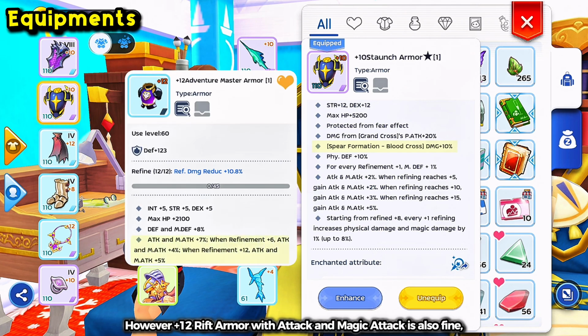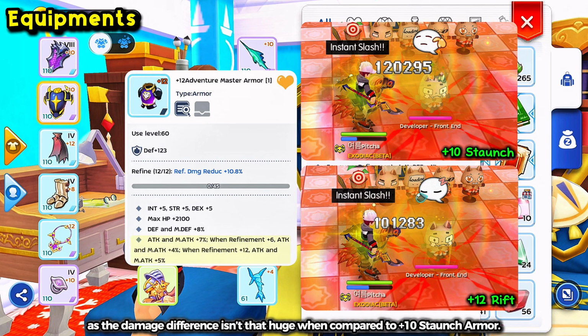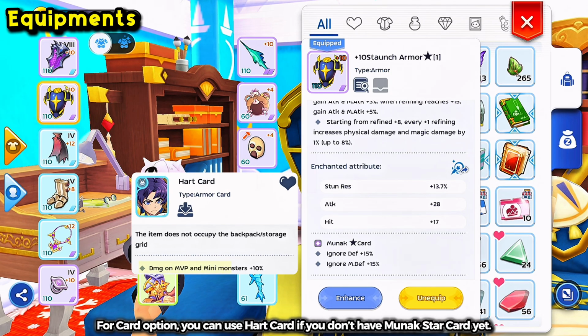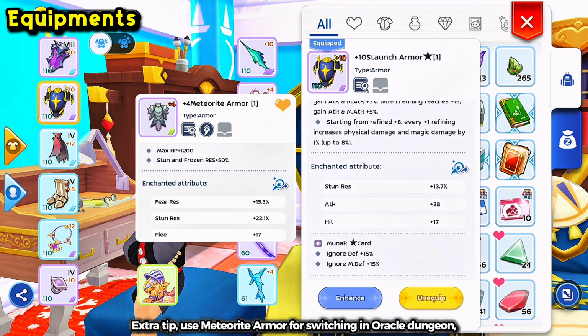Staunch armor for additional Overbrand damage. However, plus 12 Rift armor with attack and magic attack is also fine, as the damage difference isn't that huge when compared to plus 10 staunch armor. For enchant, aim for morale or status resist, so you can also use it for PvP. For card option, you can use Heart card if you don't have Munak Star card yet. Extra tip, use Meteorite armor for switching in Oracle Dungeon, so that 100% stun resist is achievable to be stun immune from Lowly and Ox.